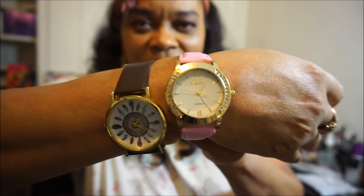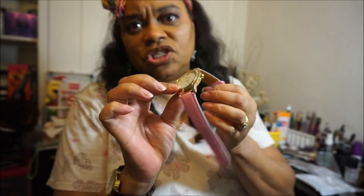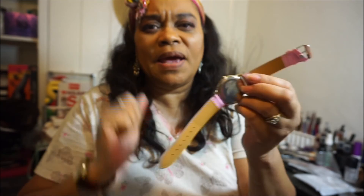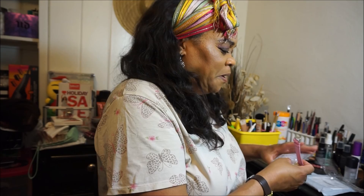Let me go this way so you guys can see it reading the right time. I have another pink one and an orange one but they don't have the rhinestones. If you get a chance to order some watches on Wish, I really suggest that you do — it's so worth the dollar. This one came with a battery guard in there so it keeps the battery from running down. Really nice and really stylish. I got them to dress up, to wear different colors and hopefully match what I'm wearing.